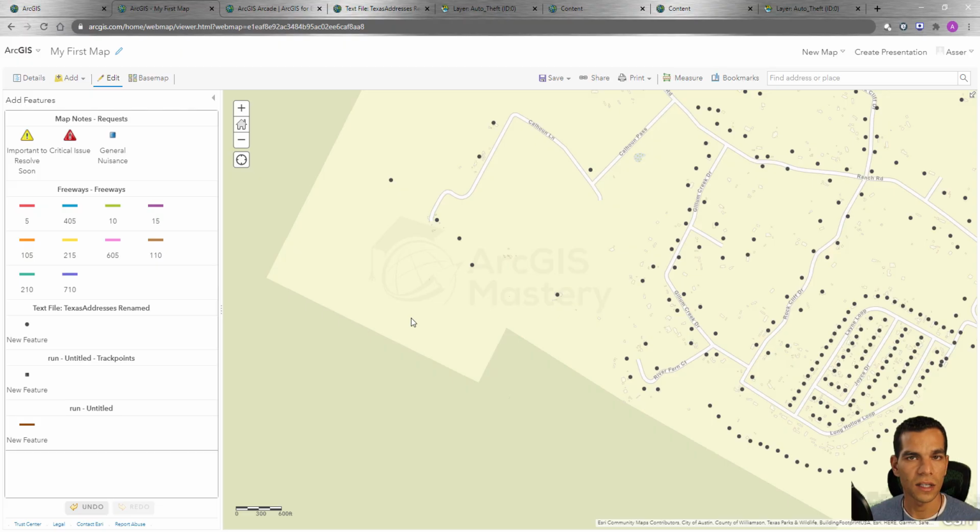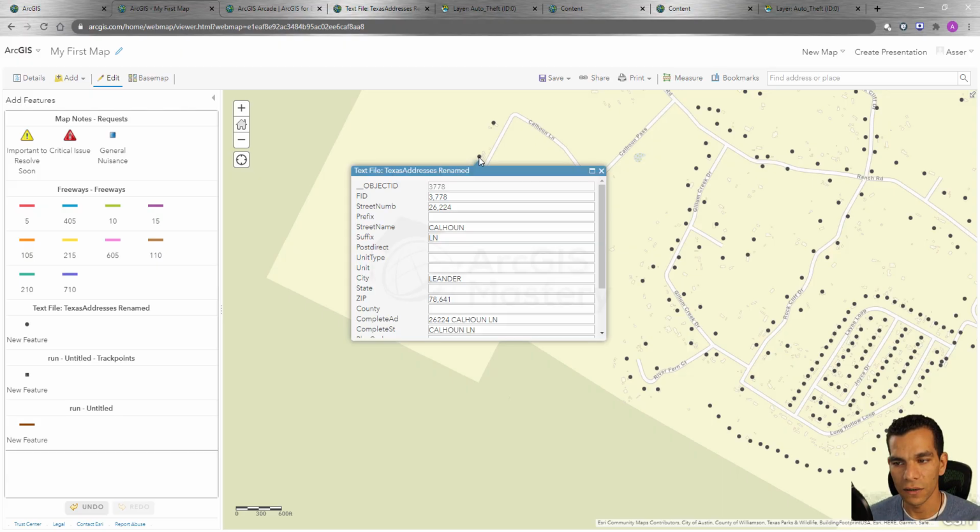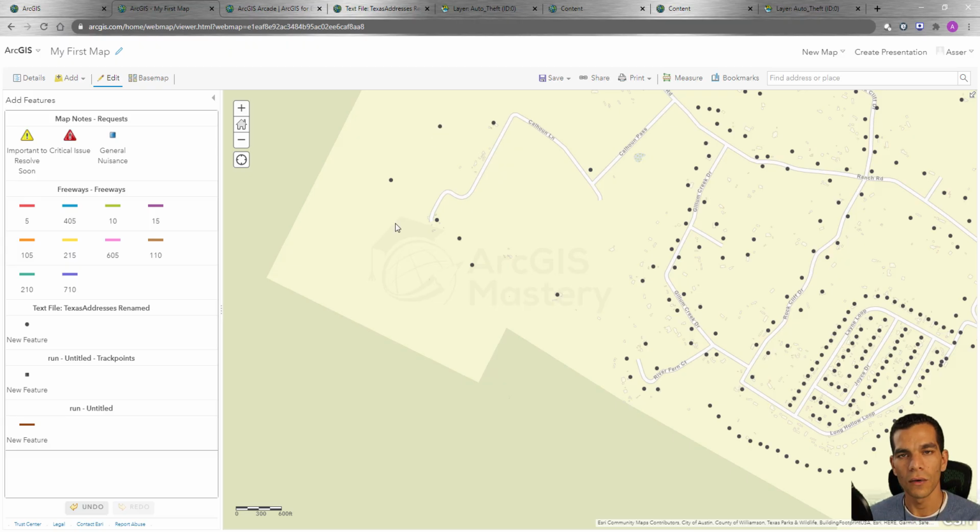Same thing for the lines, same thing for the polygon. And this is one of the tricky things that people get confused about most of the time. They think that they cannot edit the location of the point. It's just very tricky to do because you have to select it first, and then you have to move your mouse till you are able to see this hand, and then you hold your mouse and move it anywhere you want. For the lines and the polygons, it's much easier because you have a bigger feature that you can click on anywhere. But for the point, especially if it's a small point, you need to make sure that you have this hand icon for the mouse in order for the feature to move with you, and you can replace it anywhere you want.